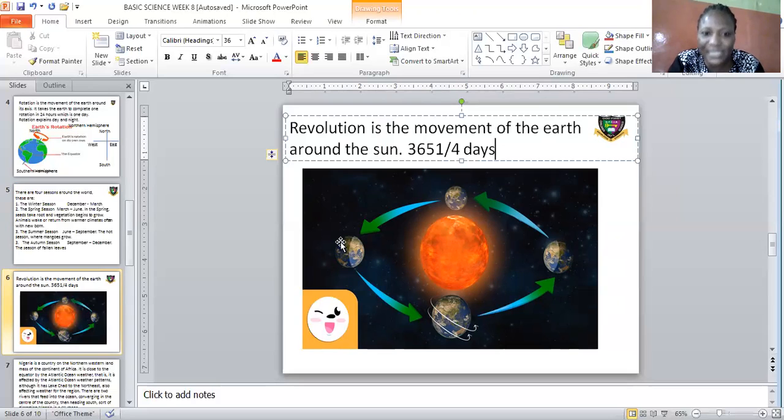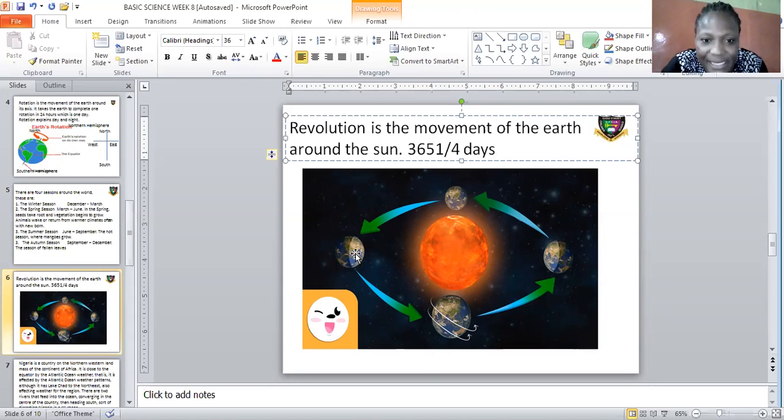Now, you notice that from here, the sun, the countries in the northern hemisphere, the earth is where we live. All the countries in the earth, with their citizens, live in the earth. Now, the earth revolves around the sun.